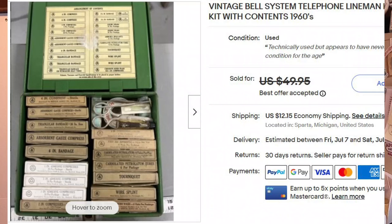I can't believe I won this next item — I got it for $4 on HiBid. It's a vintage first aid kit from Bell Telephone with all the contents. I've seen these metal boxes empty before, but this had everything in there and nobody else bid. It did kind of smell when I brought it home, but it's vintage, so who cares. I listed it for $49.95 plus shipping and after about two months I took a best offer of $35.